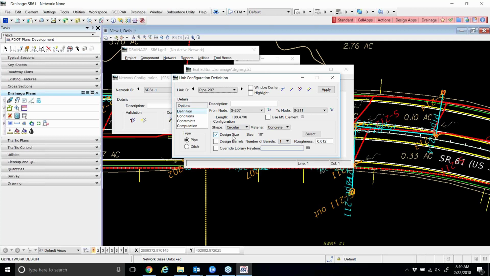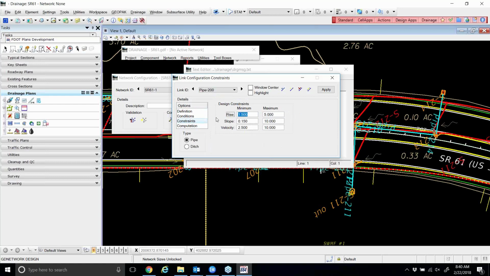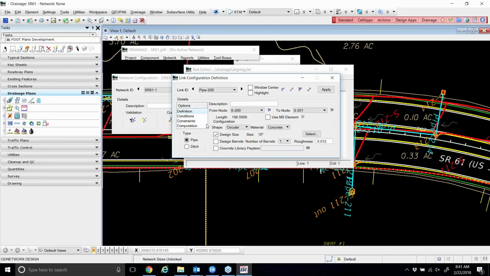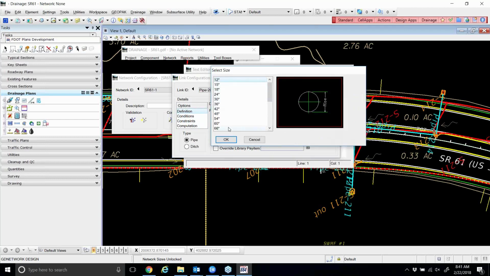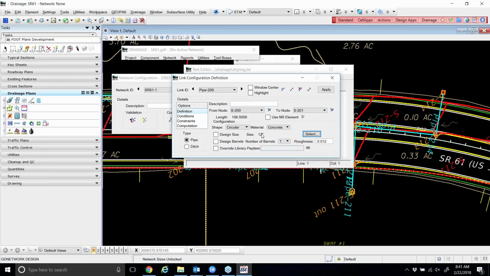But what I've also tried to make sure things were working before is take a particular pipe like pipe 200 and go in here on the constraints and say that I'll let it use a rise from up to 1 foot, up to maybe 2 feet. And I went in and played around with this design barrels option. So I would uncheck design size, and I'd force it to be a 12-inch pipe, but I would let it design the barrels. That one I've had a little trouble to get to work.